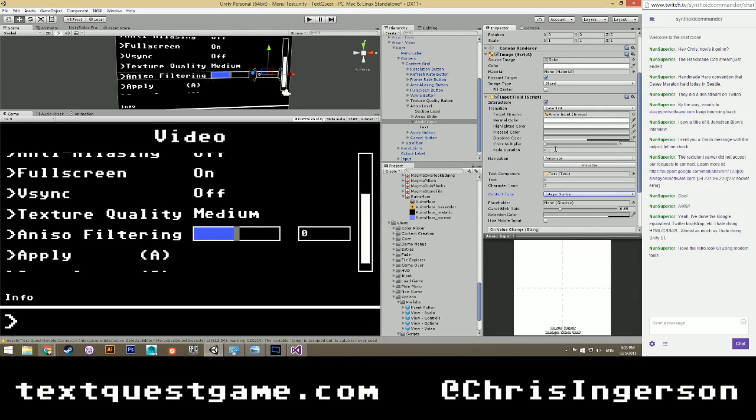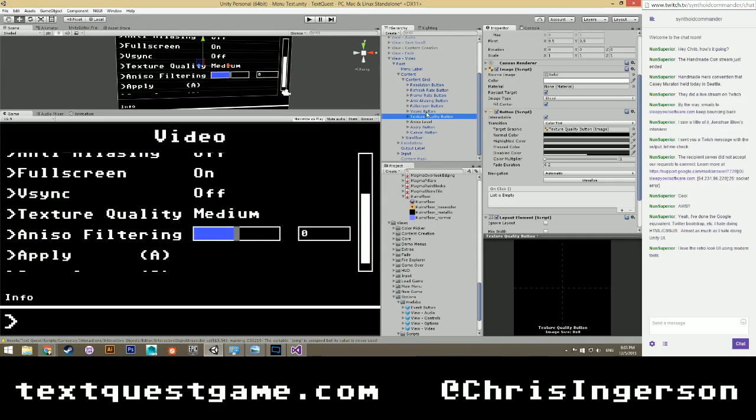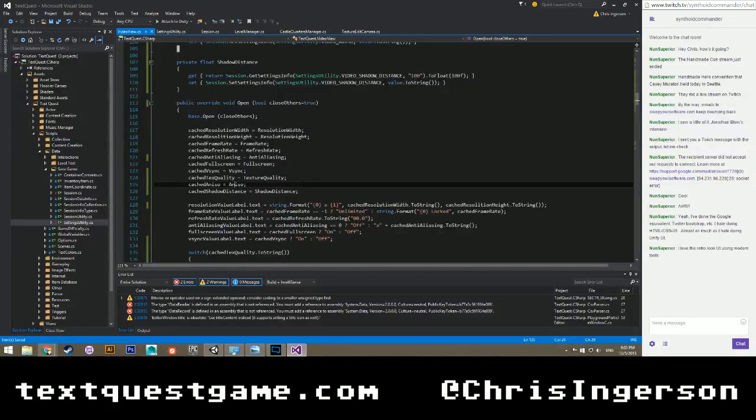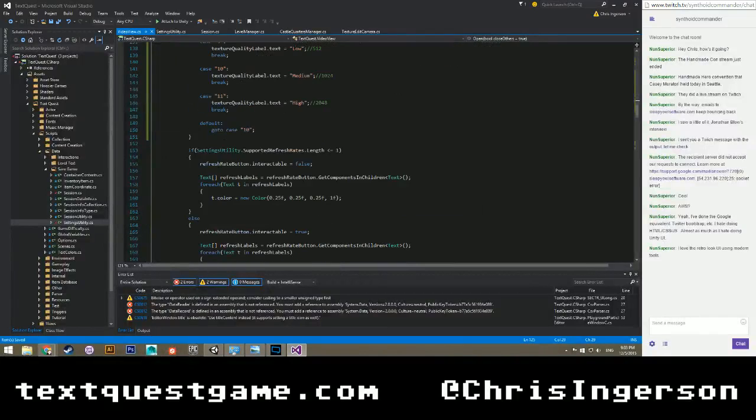Fade duration, don't really have fade duration. It is interactable, but I don't... That's weird. We'll leave it as is, I suppose. And that should be good for the UI layout for it. But we're going to have to set this up with scripting first before it actually does anything. Which is going to be so much fun.